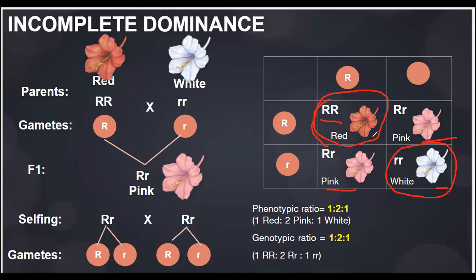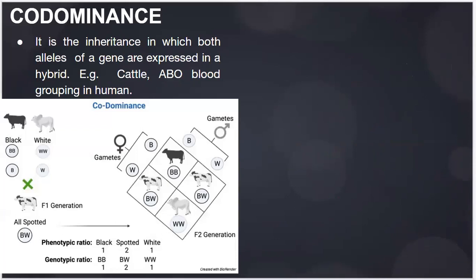So pink. So what will be the genotypic and phenotypic ratio? So phenotypic ratio, 1 red flower, 2 pink flowers, and 1 white flower. So 1:2:1 phenotypic ratio, and genotypic ratio also will be the same, right? 1:2:1. Okay. So phenotypic and genotypic ratio in case of incomplete dominance will be the same. So this is an example of incomplete dominance, Mirabilis jalapa, 4 o'clock plant or snapdragon plant. They do not follow Mendel's law of dominance. They show incomplete dominance.